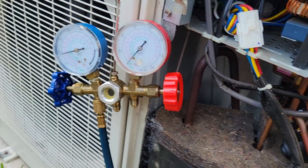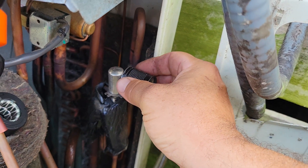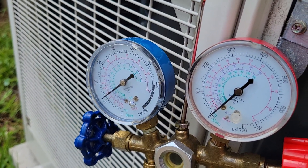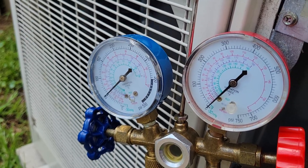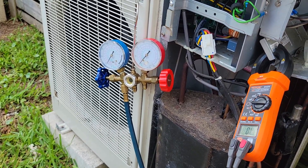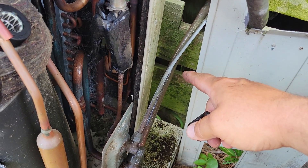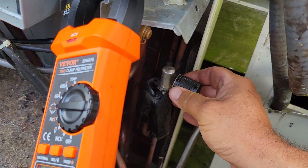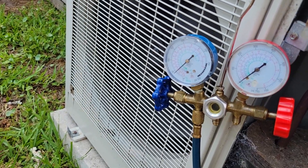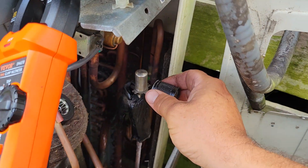So I closed it up — we can close it up more if we want. This is all you have to do: just little swipes just like this to close it. We're dropping, and that's about where I was at when I came out here, and this line is — see — freezing up already. So let's go ahead and open her back up. You just do a couple movements and allow the pressure in the system to adjust to your movements. We'll do it a couple more times.